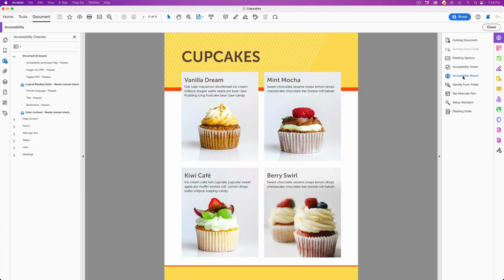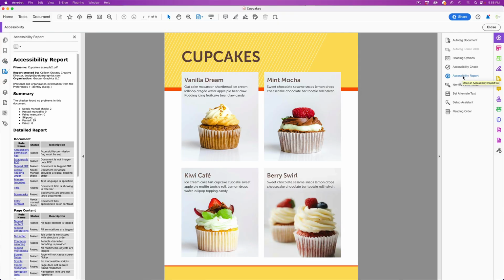Okay, and here's what I see a lot of designers with very good intentions doing. They're exporting a PDF from InDesign. They're running the Acrobat accessibility checker, and they see the usual two or three requires manual check notices, and that everything else shows as passing. So they assume that the checker has deemed their PDF to be accessible. And then they consider their work done. And they might also download the report from Acrobat to send it to the client as proof that it passed.